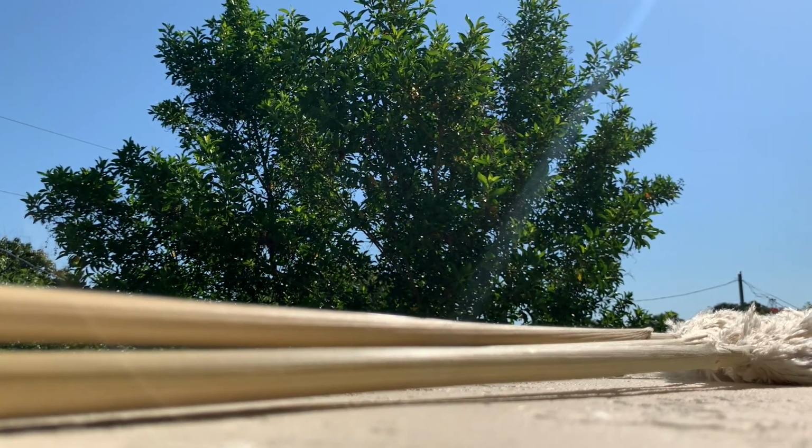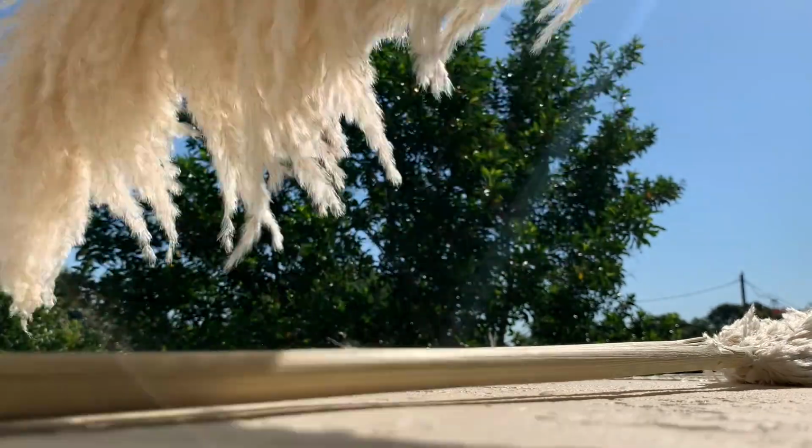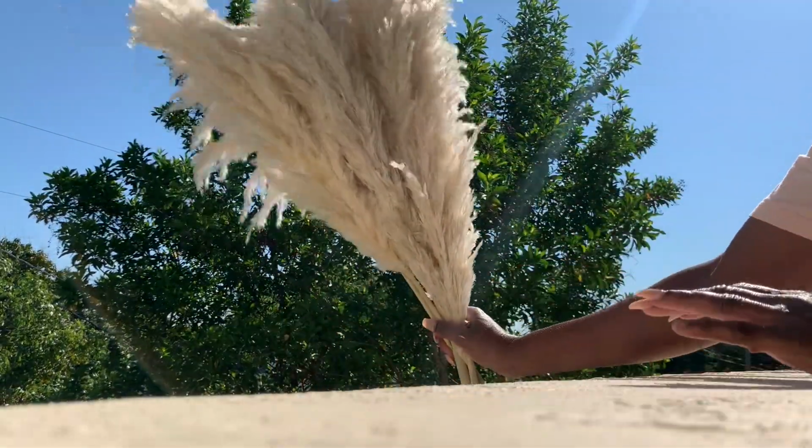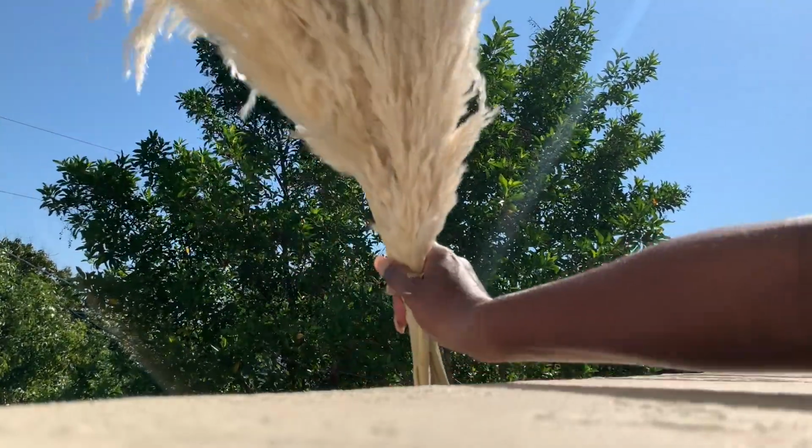As you can see here, it's a little flat and limp, and it doesn't really have any structure. Some people leave their pampas like this. I believe it's gorgeous either way; it's just a preference. I just like everything big. So I'm going to take my time and get as much of the fluff out as I can, and it should look a little more awake than before.